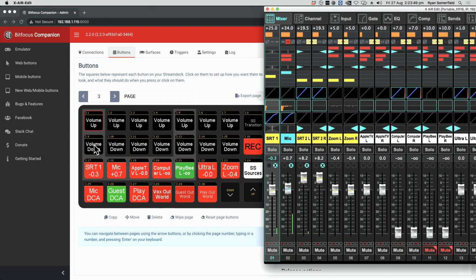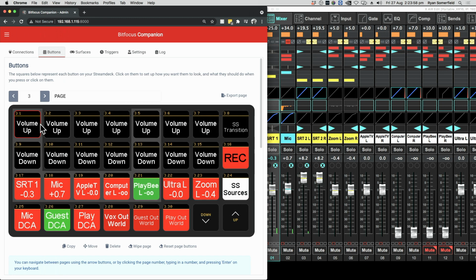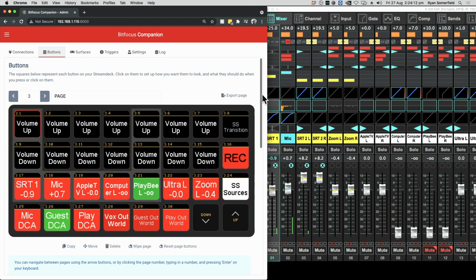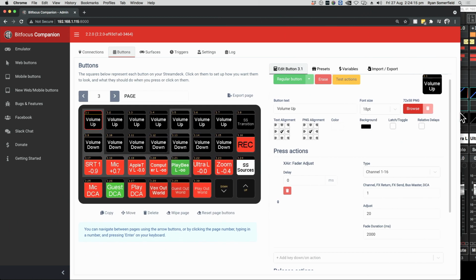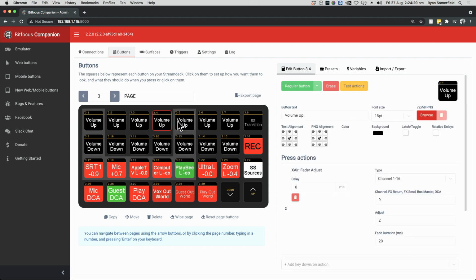Let's see what that looks like. So if I was to press the button now, I'll bring this across so that we don't cover what's going on. So now if I press this button, you can see the fader is going up nice and slowly, plus 10, which is I believe what I set to. And now I can bring that back down again. So that's a super easy way of just actually adjusting your toggles. So I've just done all of these. So I'll bring this back to as I had it. So bring that back to 2. And just a little fade for this movement. So I've done that with every channel. So every channel that I need.